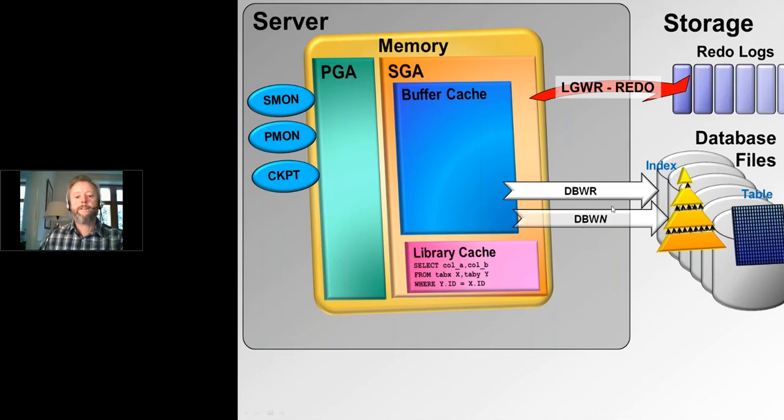A key thing about the database writer is it's lazy. By that I mean it doesn't write the information out immediately. When you change a record in a table, in the block buffer cache, and that information is written out to the log writer, it isn't necessarily written out to the database files immediately, because it can afford to delay slightly. It can afford to bunch up all the writes and do them in one go, which is more efficient.